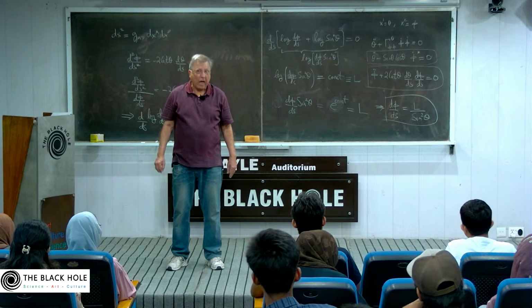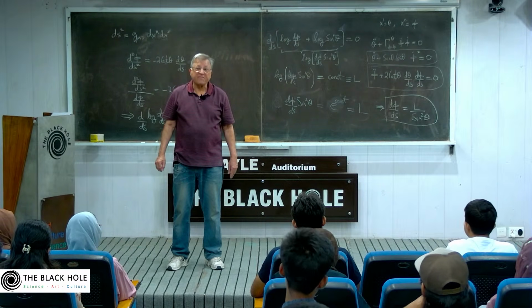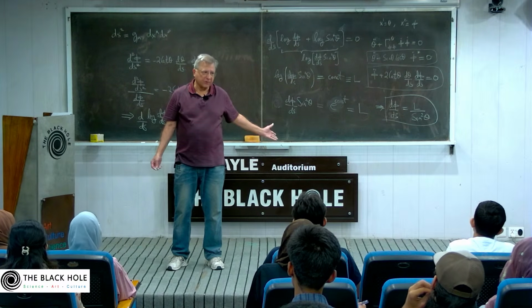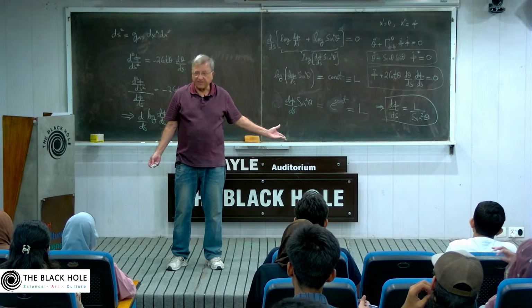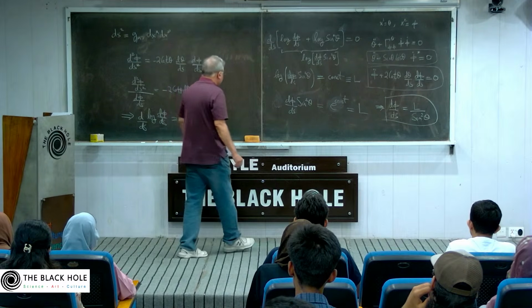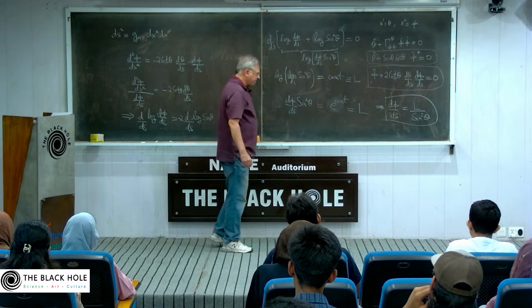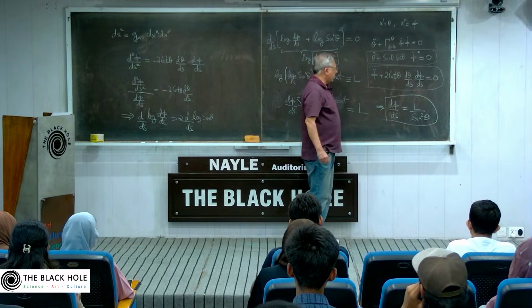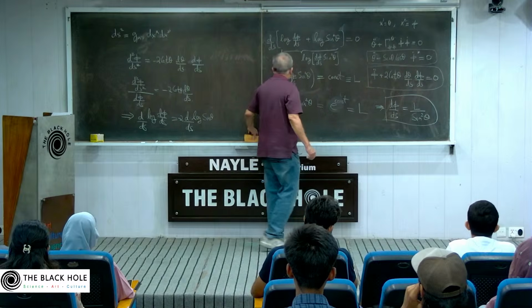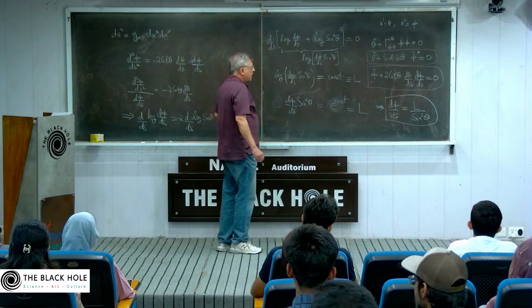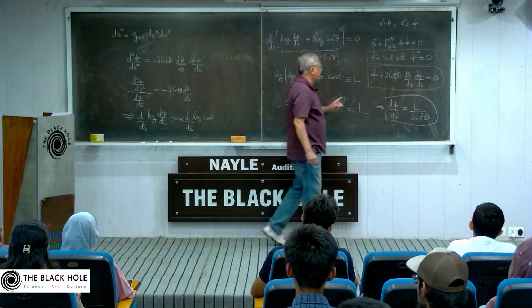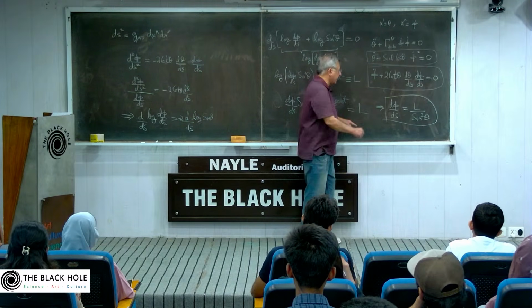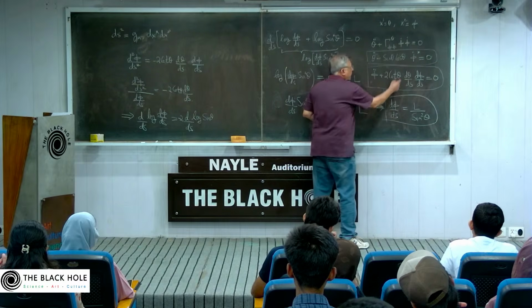So now this holds for every value of theta. I didn't say what theta was, but it will hold for every value of theta. That's one equation. Now let's look at the other equation, which is this. Theta double dot is equal to that. And this is a nasty equation. Okay, what I can do is this is the same as phi dot, right? I can put it in here.